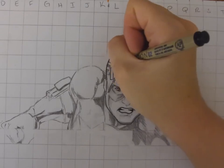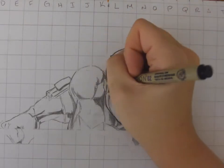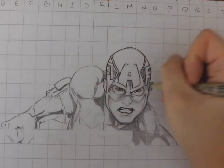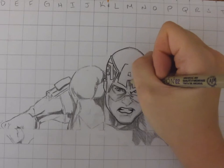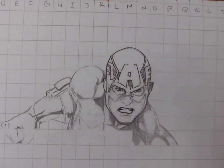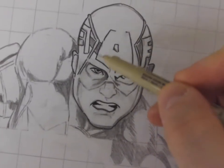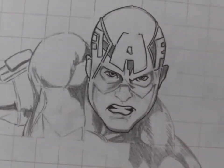Every so often you might glance back just to make sure that anything that isn't clear, you can clarify on the spot, so keep the reference image nearby. But for the majority of this, you shouldn't have to be staring at the original drawing anymore. However, do not throw away the original drawing because our next step is going to be to study it in terms of the colors we see on it. Notice I'm outlining everything, including those dark areas, and when I'm done outlining everything, I'm going to go in and color them in.